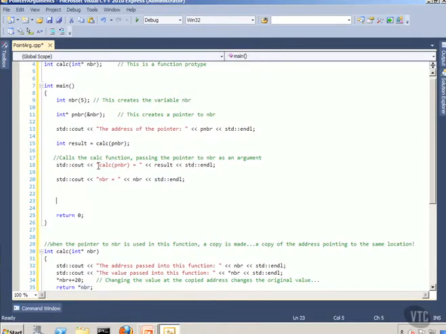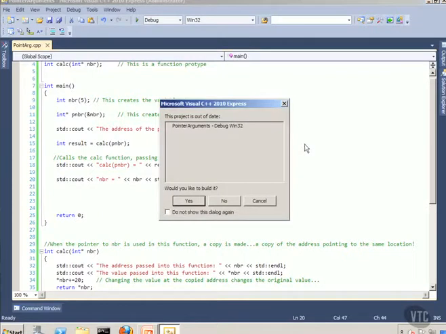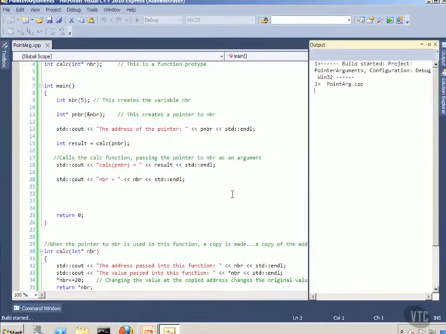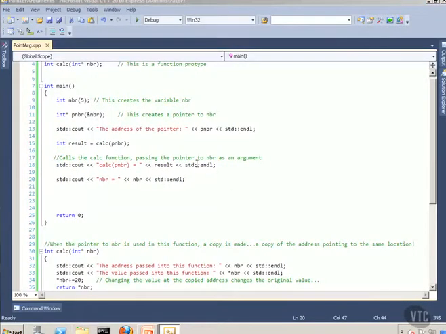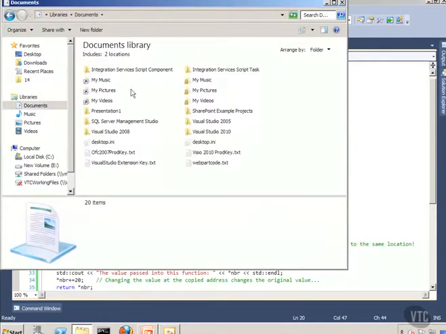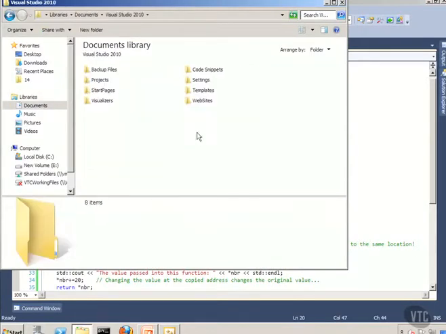So right here, the calc, passing the pointer to number, is going to return us a result, and I'm going to print it out right there. This is where we actually loaded it with our call out to our function. Then I'm going to print one more thing out to the console and show us what the number value is. Let's run this. I hope copying this code in doesn't confuse you, but it's a whole lot quicker and more efficient than me typing it. We would be here probably the rest of the month trying to get through this.